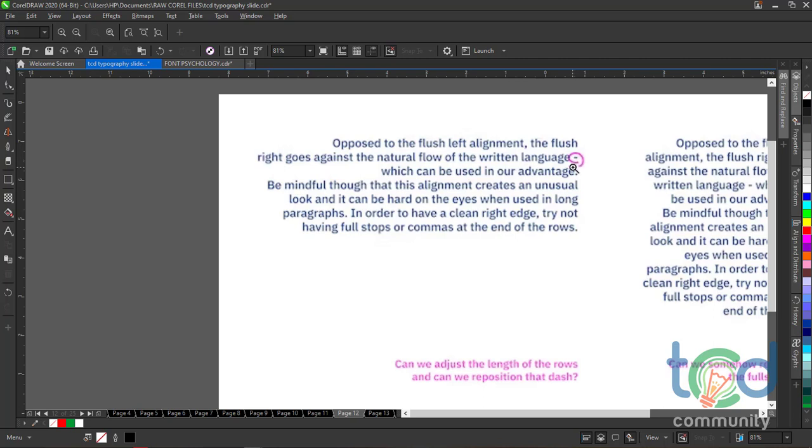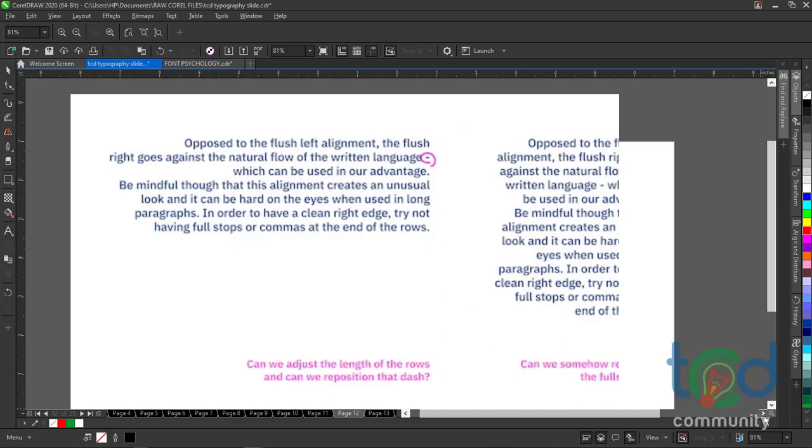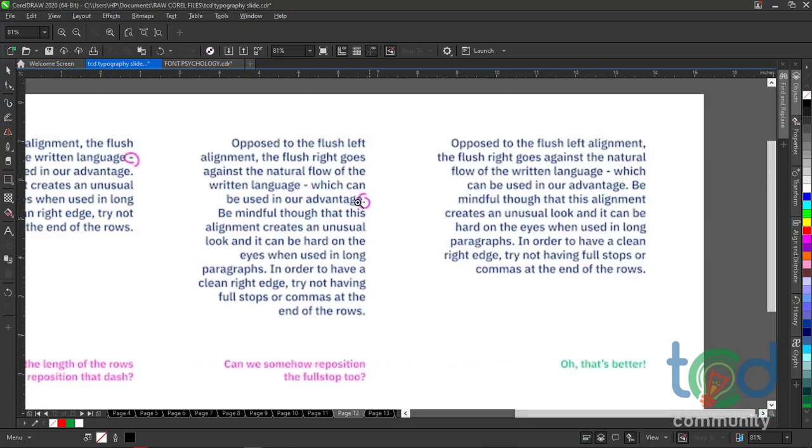You see here there's a comma, and there's an inverted comma here, so it's not wise or good to have this. You see this full stop, so try to reposition the full stop.